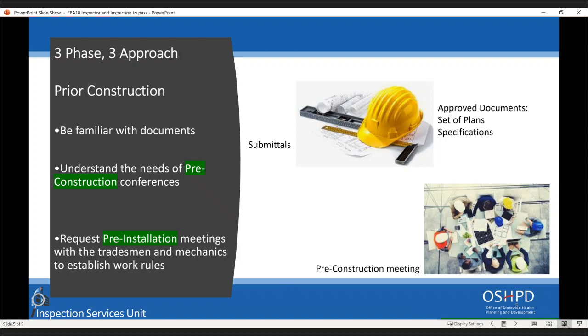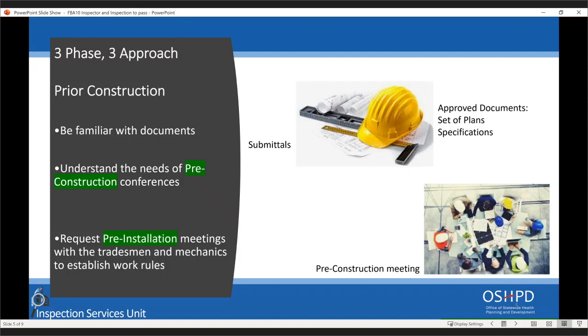Know your submittals. I know that you can't review and inspect from submittals, but the submittal is going to tell you how a particular component, whether it's exterior wall, HVAC ducting, electrical panel boards, etc., how it all works together and how that suffices or complies with the actual approved documents. So know your submittals. Know your schedule. When is this stuff going to come up? Do you have enough special inspectors on board? Do you have enough IORs on board to make sure that you can make all these inspections?